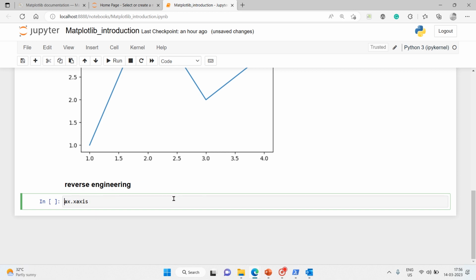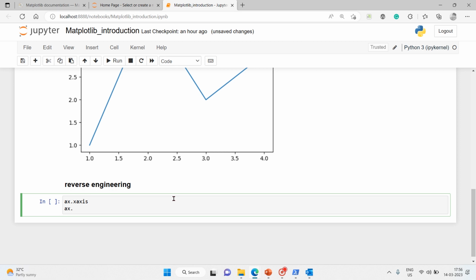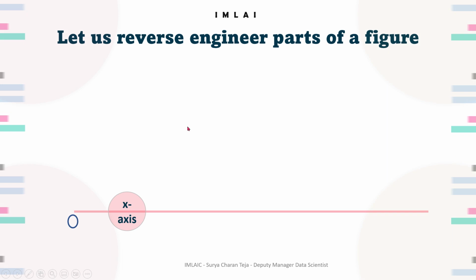Similarly, you can have a y-axis also. These are methods for the respective concepts. Okay, first let's see the components one by one. So this is what we call the x-axis.